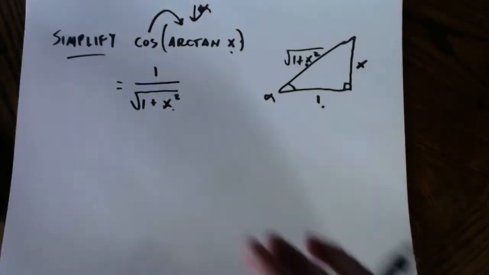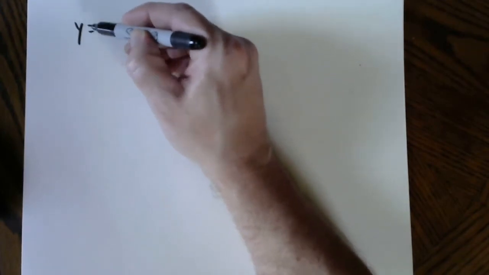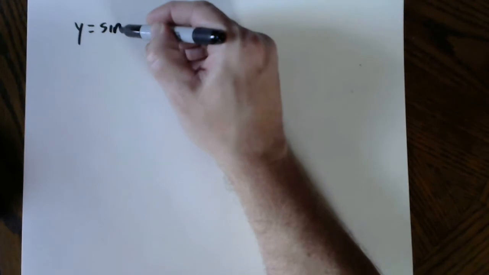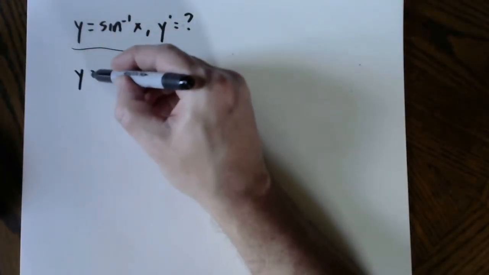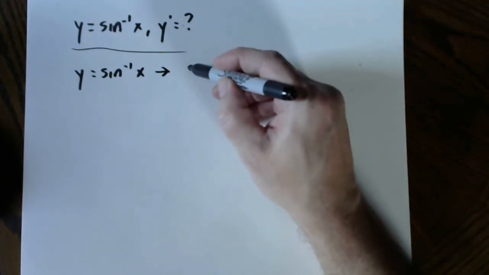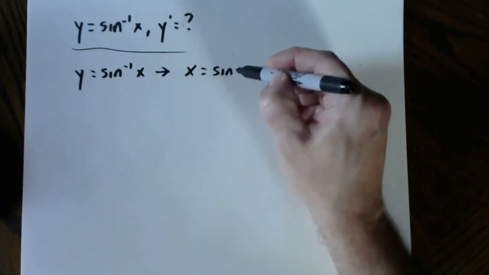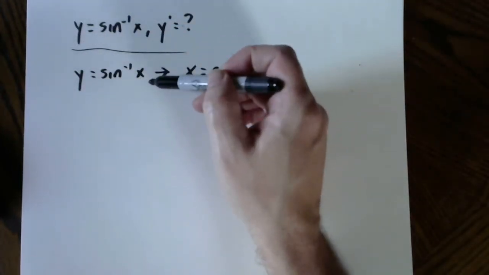Okay. What do I want to do? I want to give you some derivative rules. So let's do this. Let's say y is my function of interest. What's y prime here? Well, if y is the inverse sine of x, what does that tell me? That x is sine of y. You can almost think of applying the sine function to each side and having these two cancel.